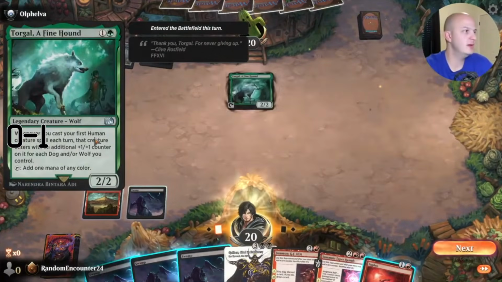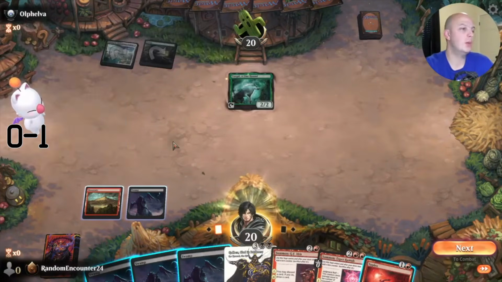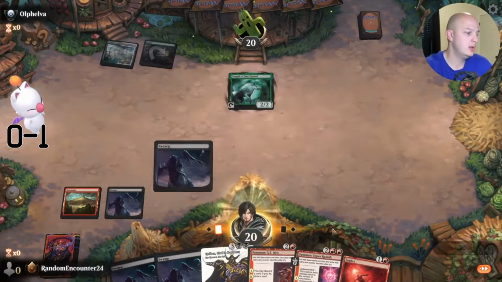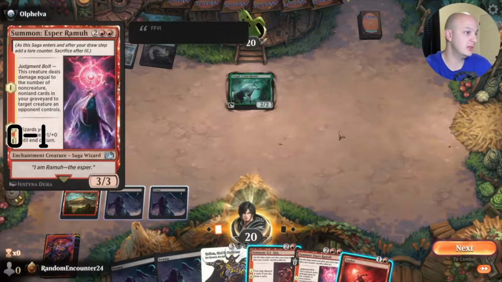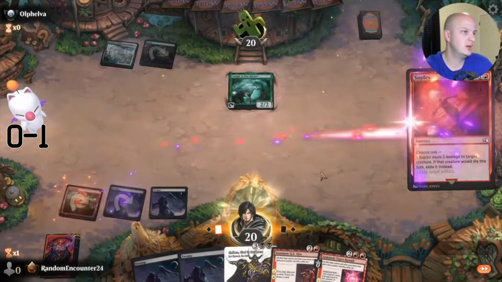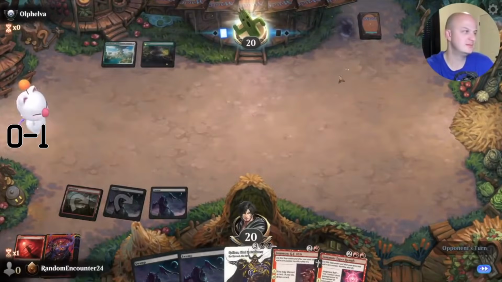Okay, 2 mana 2/2. Whenever you cast your first human creature each turn, it gets a counter for each dog or wolf you control, and it's a mana dork? Wow. Okay. Well, I guess I should probably just kill that with Suplex so that my summon starts to get a little bit better. So, bolt the bud, as Evan says. I agree.